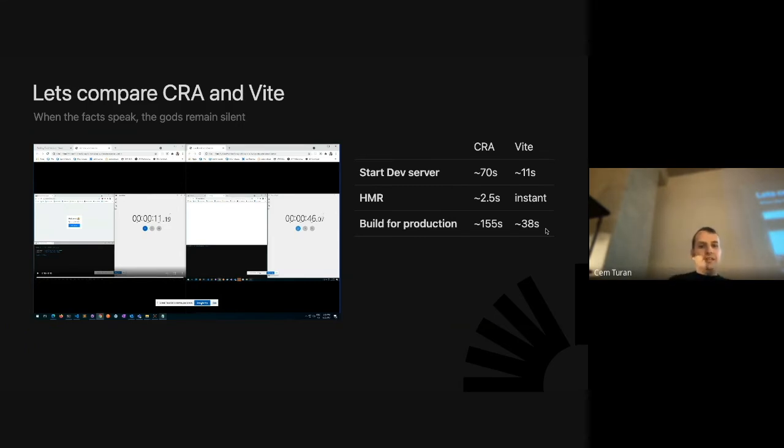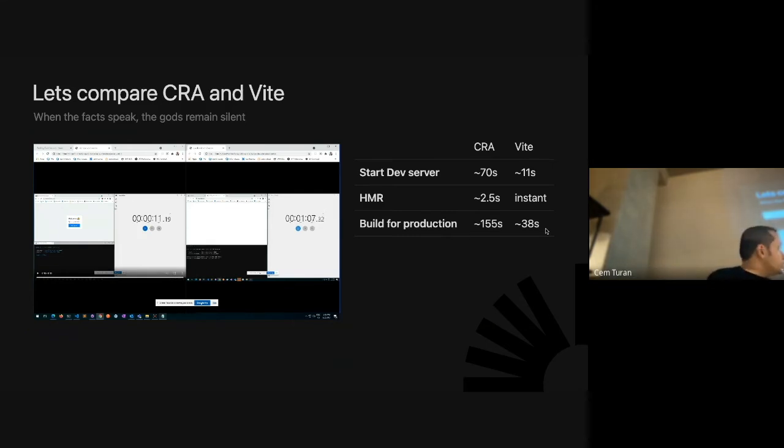So it's that fast that you make a change, you turn your head to the other monitor, and then it's already there. And sometimes it's so fast that you have a moment of uncertainty. Did it really update, or did I miss something? There are even people who wrote plugins to show you that the hot module reloading actually happened, and then there was something, right? It's that fast, I'm telling you.